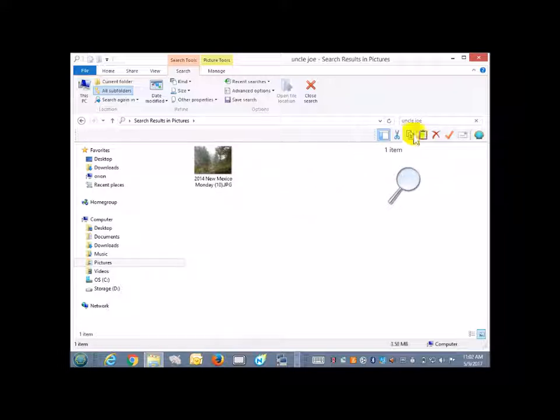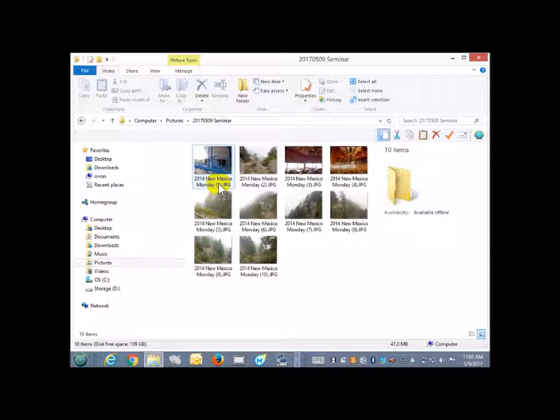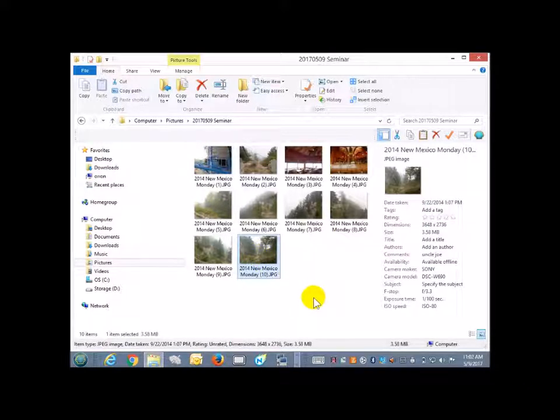The question was, how about multiple comments, like Uncle Joe and baseball? Okay, so I think this was Uncle Joe down here. If you click on it in the large icon view, I've seen some where these little bits of text are on the bottom. I don't know why that is, but on this computer they're on the right side. So if you look, it's got the date, the dimensions, some other things, and then it's got the comment in there. So you can see this was Uncle Joe. That's kind of nice for when you're flipping through your pictures. Oh yeah, that was Uncle Joe.